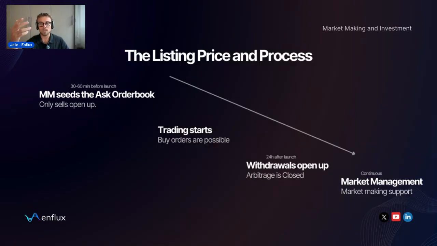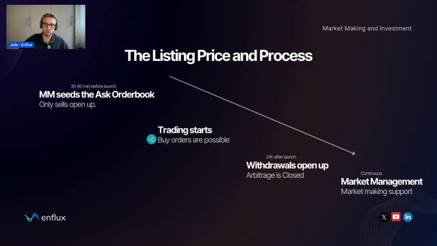On 90% of the exchanges, we are only able to place sell orders on the book. No buy orders yet. Sell orders, because first people buy on the market and the price goes up. But that means that the moment the market goes live, very quickly we've got to make sure we fill up the buy order book as well, so that if there's any selling, there's actually a counterparty to it. So we fill up the order book 30 to 60 minutes before the market actually goes live.